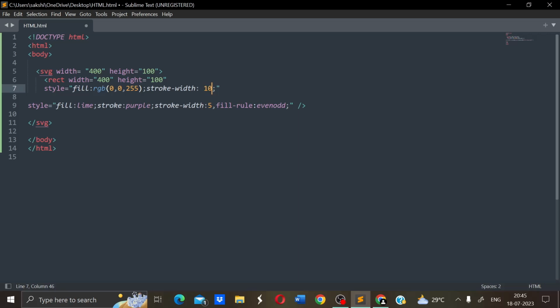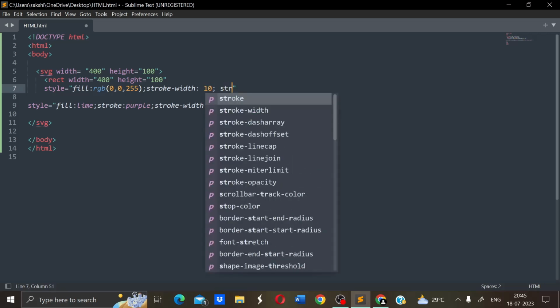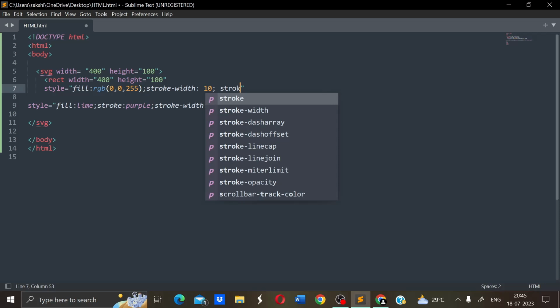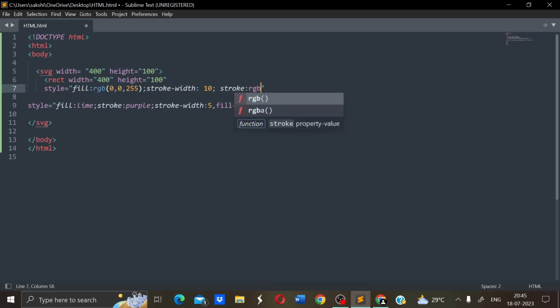Suppose I'm giving 10. Now stroke RGB. So we have fill RGB, okay, it's done. 0025, okay. Then stroke width as 10. Yeah, we're good.